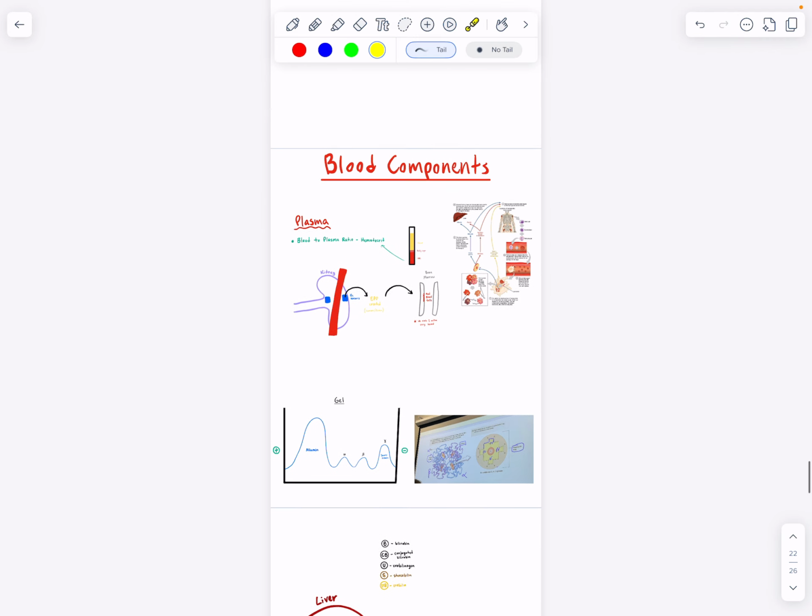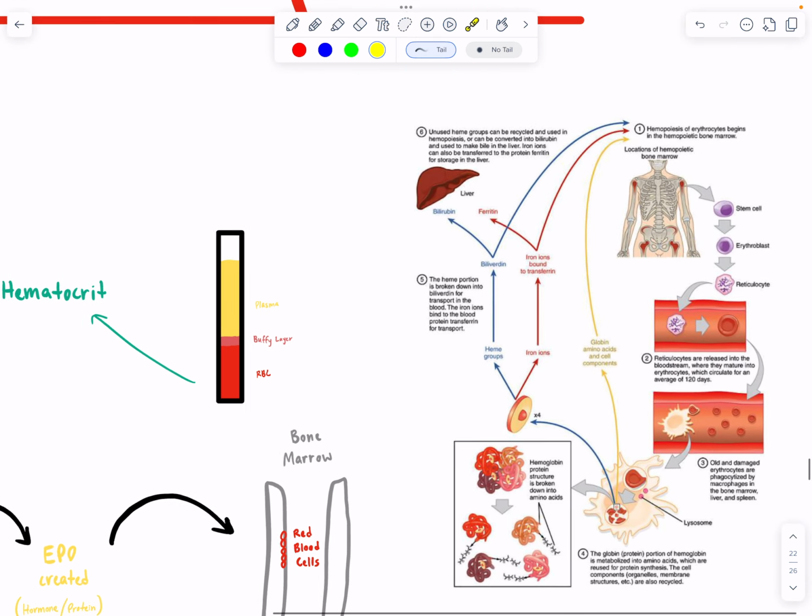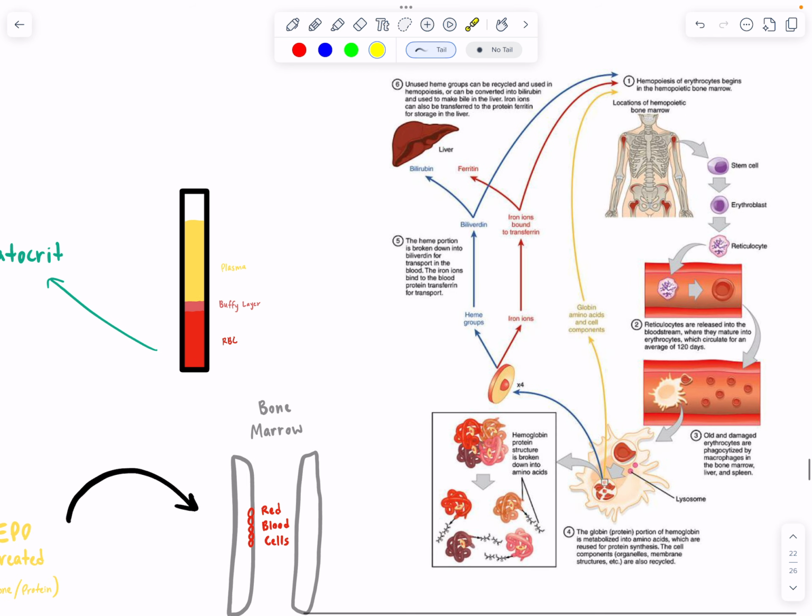So red blood cells, if we take this chart here, are made in the bone marrow. So they're made in the bones, and there's these things called reticulocytes that are kind of immature or not fully matured red blood cells. Those are released into the bloodstream, and they are able to mature fully into red blood cells. Then those red blood cells last about 120 days, and then they are not really useful anymore. We're making like millions every second, so it's fine. We get rid of them pretty quick. Anyway, so 120 days, then they're done.